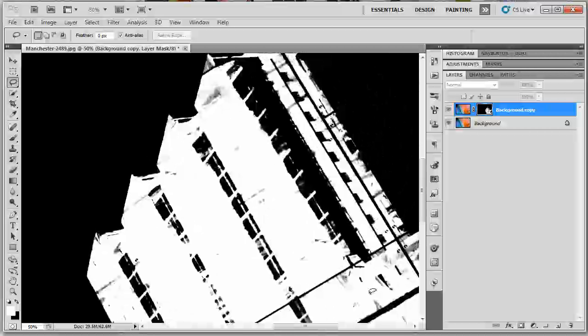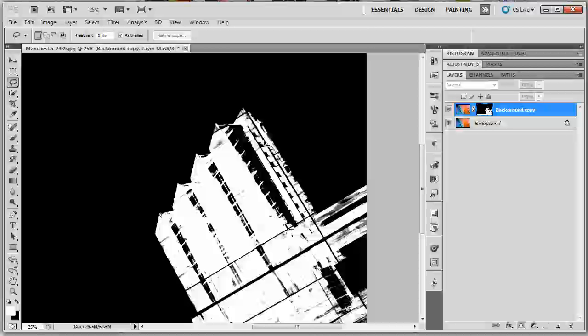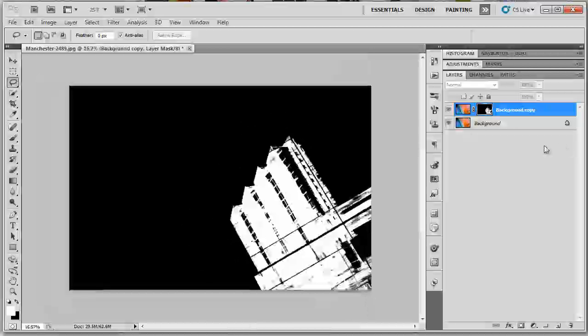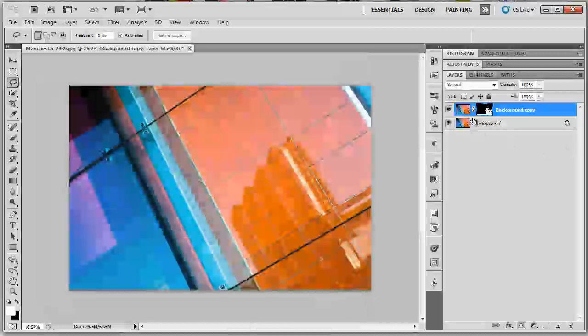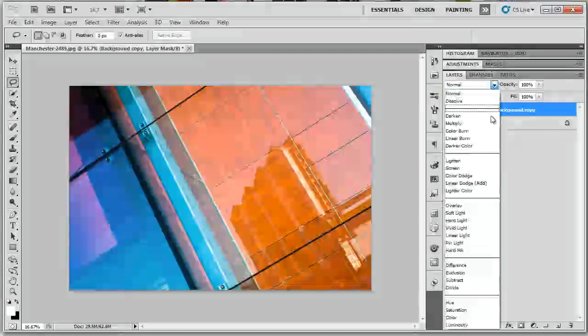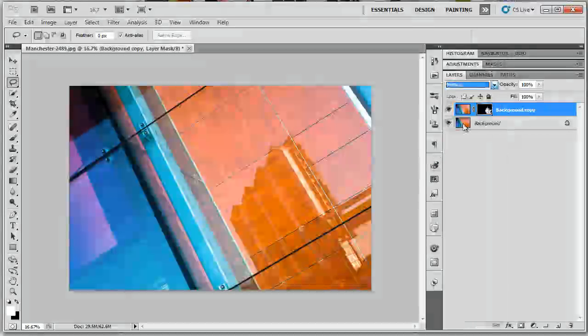You can see in there we've got windows, we've got all kinds of things that's working. Use the overlay paintbrush mode if you want to clear any of that mid-tone grey out. I'm quite happy with that, and I'm going to leave it as it is. Let's just click on the eyedropper again and play with the blend mode. So let's go into multiply.